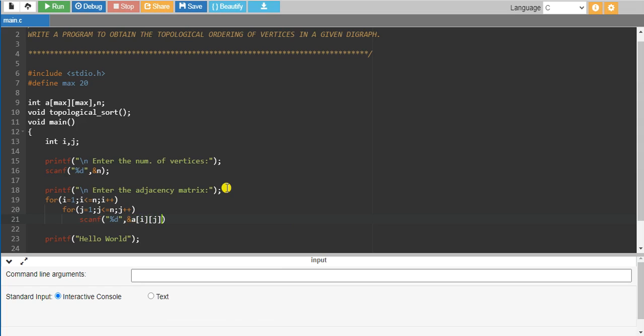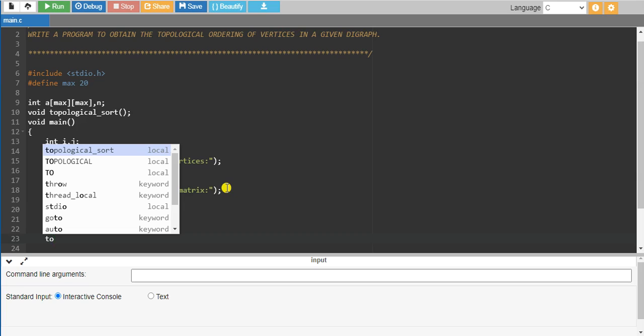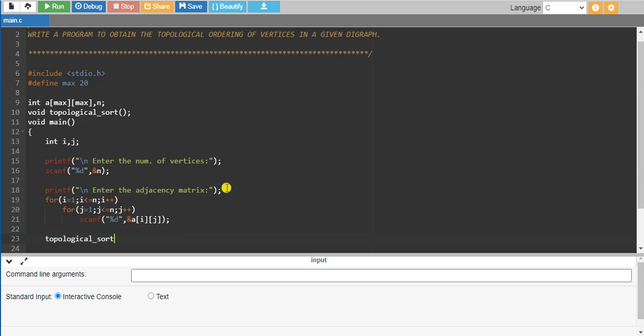So these many elements we are going to read here and store in the array variable a. After we receive the adjacency matrix, we are going to call the topological sort method. We'll see what this method is doing.